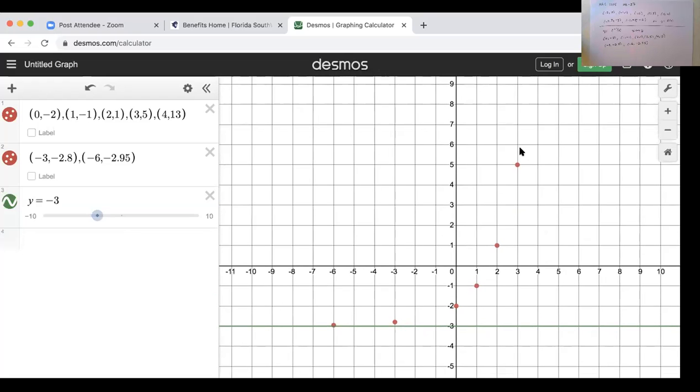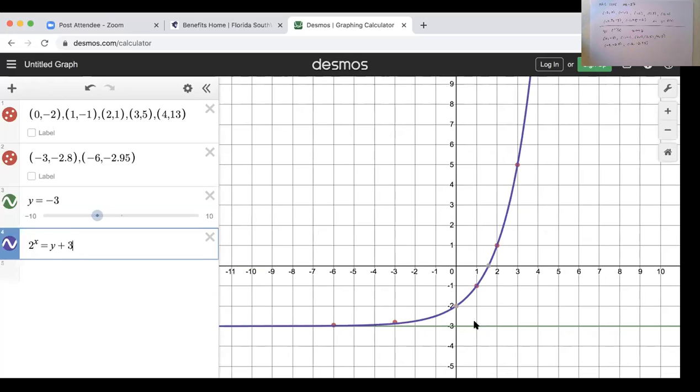Now, what is this graph? What do I think it is? Well, let me see if I have it correctly here. I think this may be the following graph. You don't have to know this. So that is my f inverse. My original graph that was on the other page was as follows. So that was all those points that you gave me the first time. Again, I don't expect you to be able to look at that graph and identify the equation.